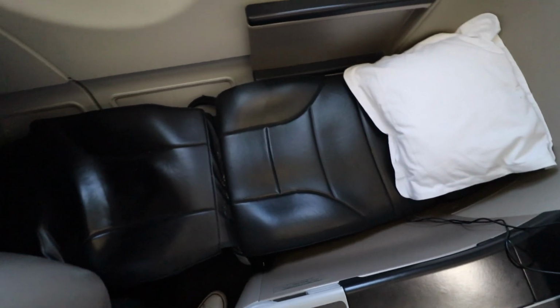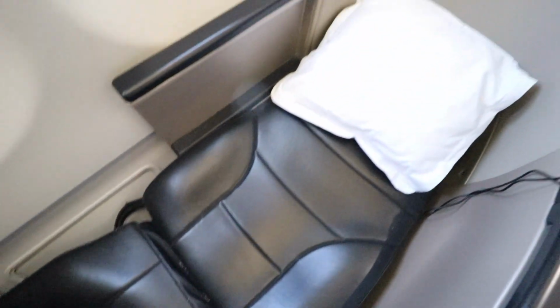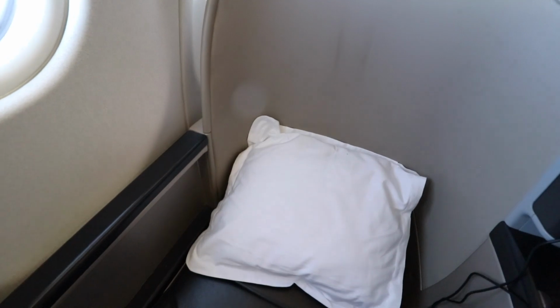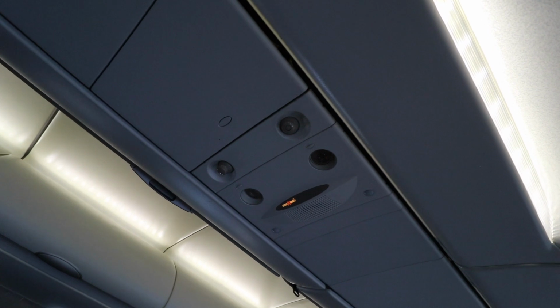So guys, here we have a look at the seat in bed mode. It looks quite stylish, quite comfortable. You can see what the space is like down there, although it's very dirty here in the cracks, so I guess the aircraft is being utilized quite heavily, but yeah, really nice lie flat seat here. Let me give it a try. The bed feels really nice. It's quite wide, super private. The leg area is quite generous, as I said, so honestly, a really, really good seat for an overnight flight. See? So much privacy. Love it. And one more thing to note is that Qantas has individual air vents on the A330, which is really nice.